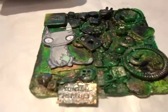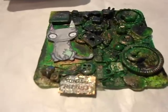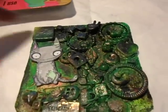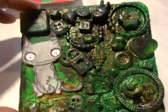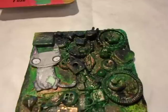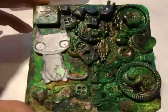I thought I'd share a Finn-inspired altered coaster. A lot of my online friends have been doing these types of mixed media things lately, and I thought I'd give it a go. Start small and then work my way up to a bigger canvas.